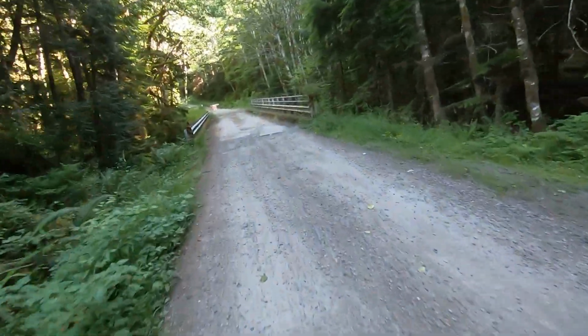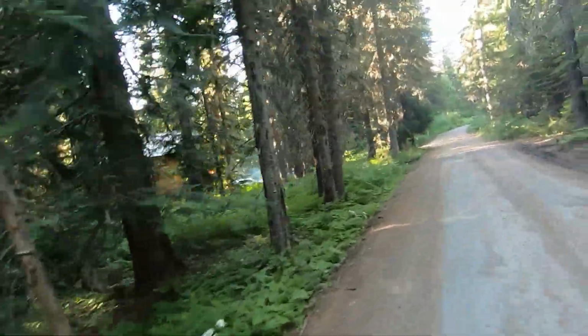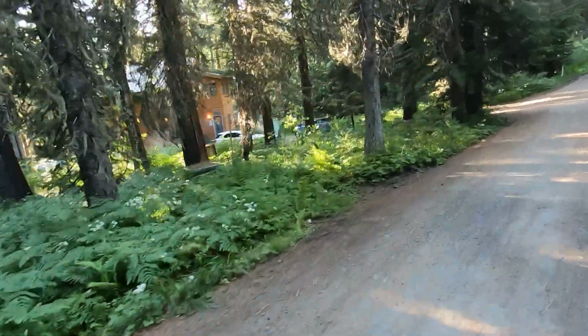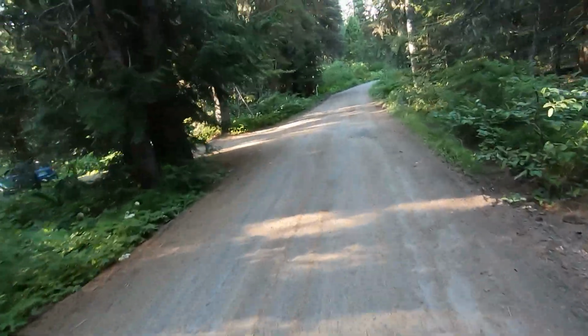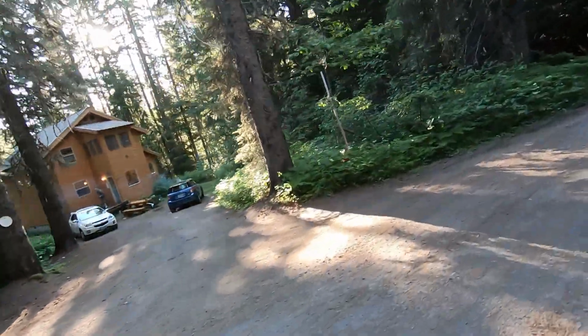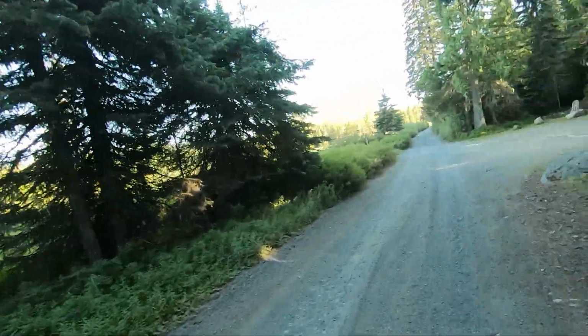But on this ride, we're not going up to Timberline Lodge, and because of that, we're going to need a mountain bike. Once all these cabins come into view, the road is in close proximity to Trillium Lake, and from here, there are a lot of equally valid options for what to do next. It's helpful to have maps of this area downloaded because it's a guarantee that whatever you end up doing up here, it's going to be different than what you originally planned on doing.